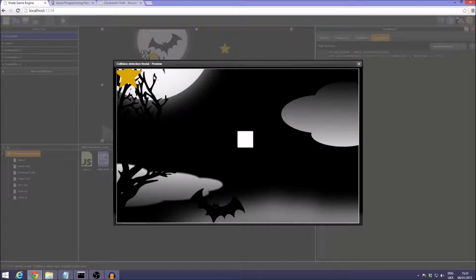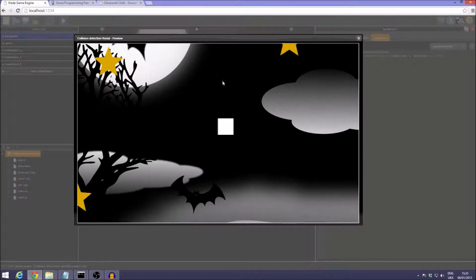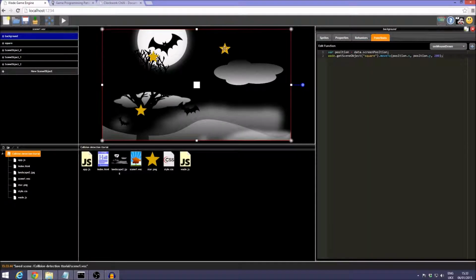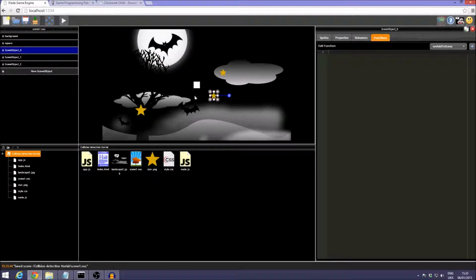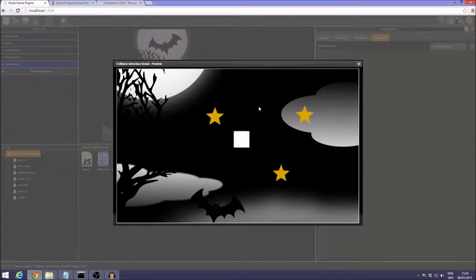moves. Now we also see these stars are kind of a bit hard to see, so I'm going to move them a bit closer into the middle there. And I'm going to make them a bit smaller. They can be different sizes, it doesn't really matter too much right now. So we'll just position them around the place like that. So if we run it again, there we go, we can see we've got all these stars.